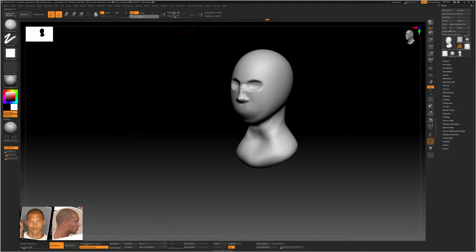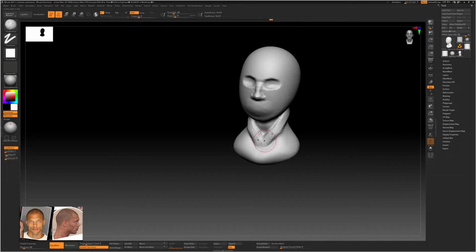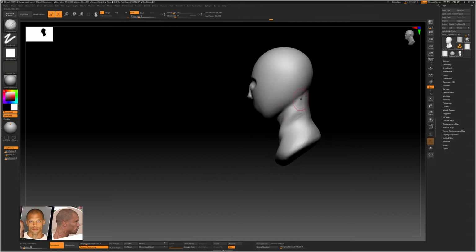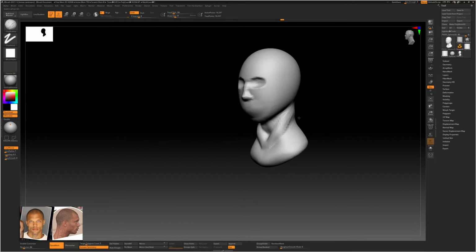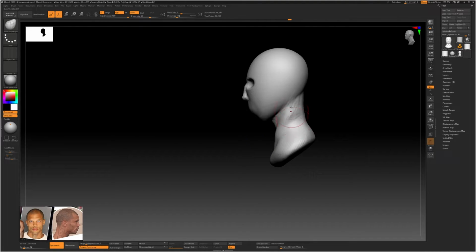I will reduce the intensity of this brush, and I will start adding a bit of the sternocleidomastoid here that is connected to this side. Again, this will change completely with time, but at least I'm starting to have this shape of the neck.